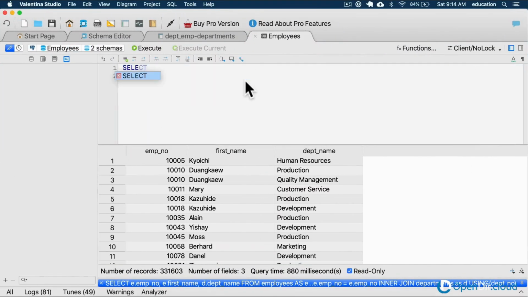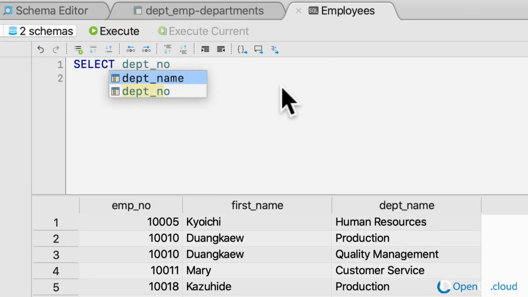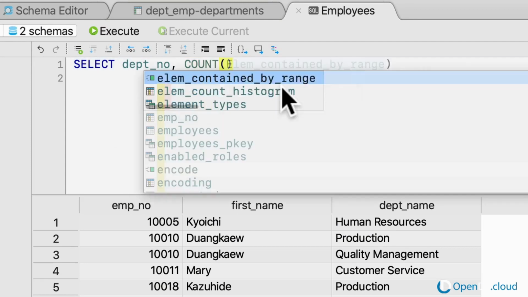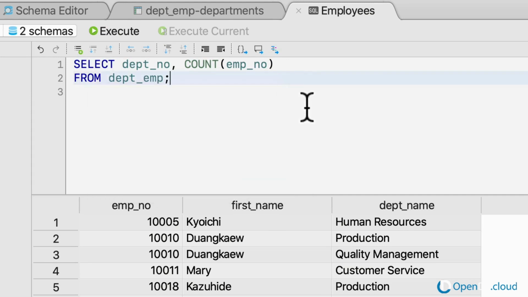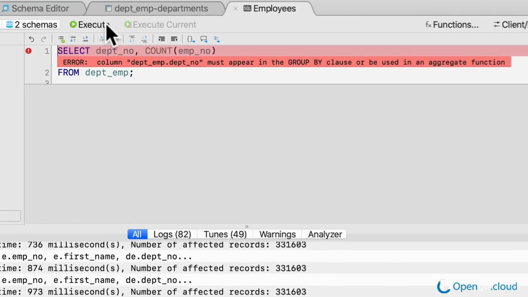So if I were to say select department number, count employee number from department employee, well, let's see what happens. It explodes right in our face. And the error is: column department number must appear in a group by clause or be used in an aggregate function. What? Okay, well, let's go back to our slides real quick.